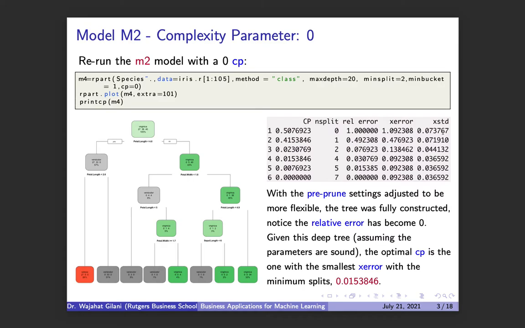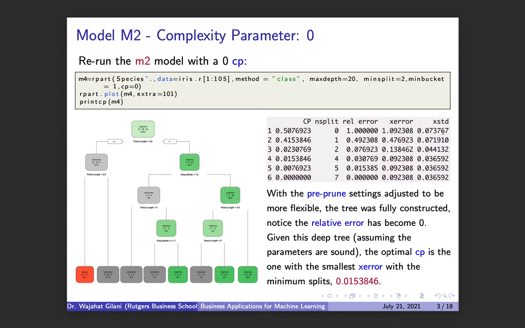Now, the way it works here is, ideally, when you're doing classification models, data scientists like to relax the CP aspect. They do like to have it at 0. They want to crank out even the pre-pruning parameters. If there's no explicit need to have a certain kind of breakdown when you're breaking out these sets, they like to be as lax as possible because they want a deep tree. And they want a deep tree because they want to find the optimal complexity parameter. How would they do that?